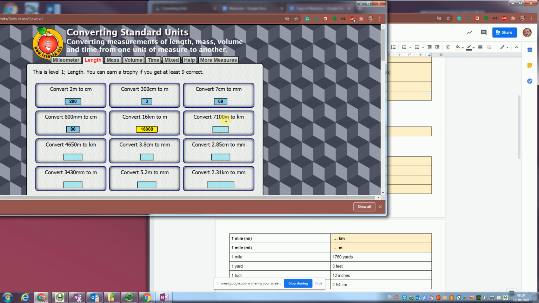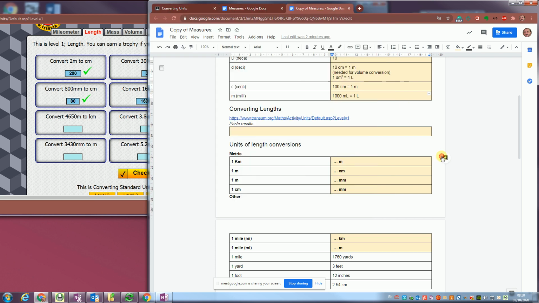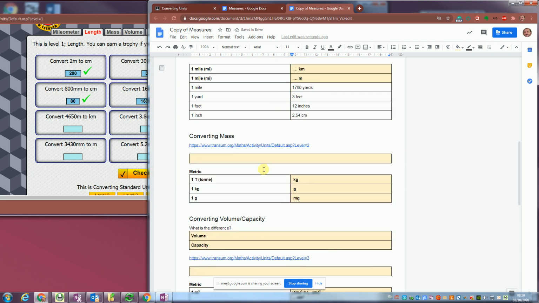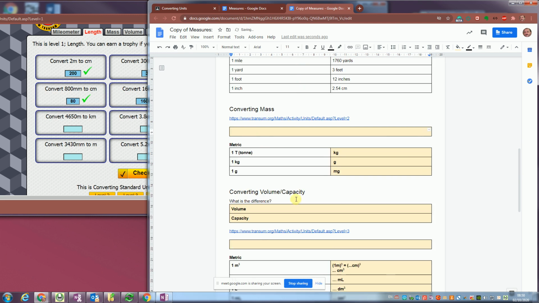To convert from 7,000 metres to a kilometre, we're dividing by 1,000, that's 7.1. Let's just do a quick check. Oh, I mistyped that one up there. Don't know why you got that. Let's check again. There you go, got it right. So they're fairly straightforward ones. I'm going to leave you for this lesson and Monday's first lesson to do that, units and mass. Do paste in the result of this screen into your document in these boxes.